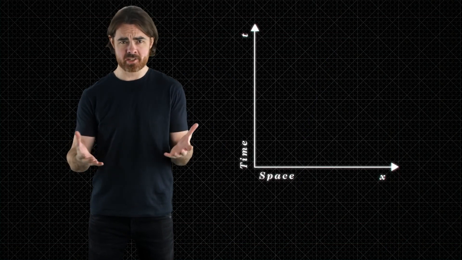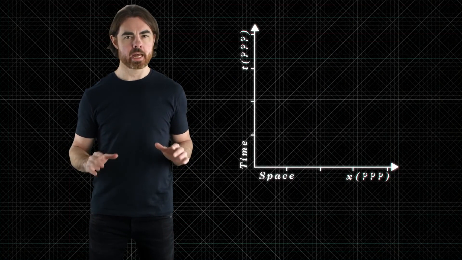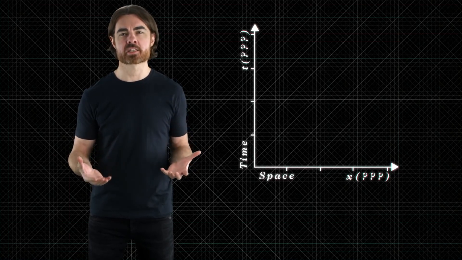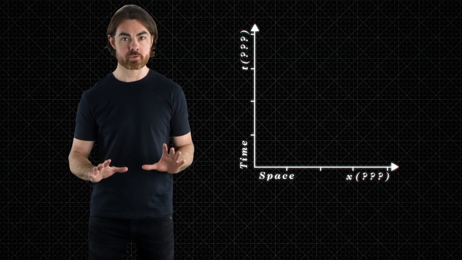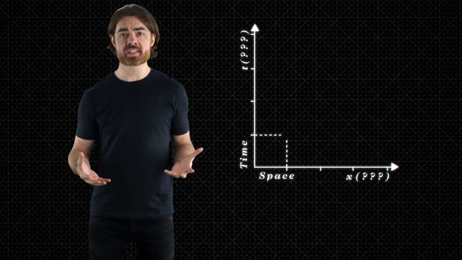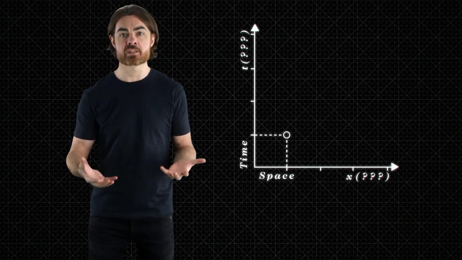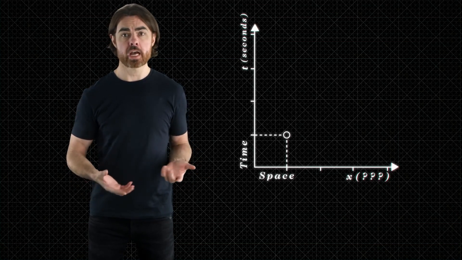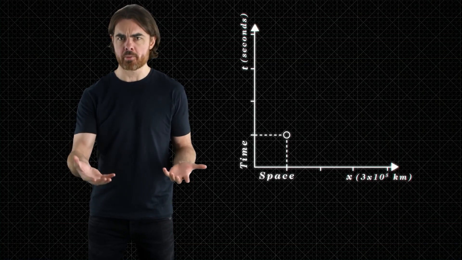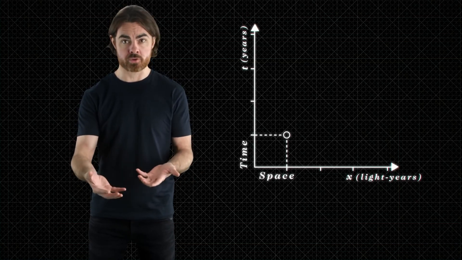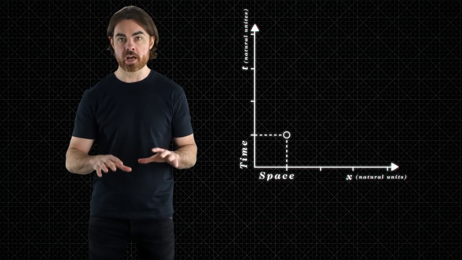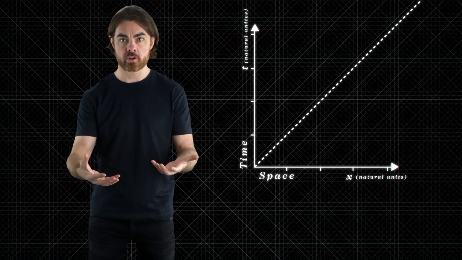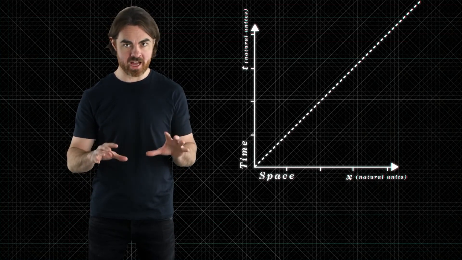OK, bad scientist. I didn't define my units. Let's make it easy and use what physicists call natural units, which just means that we take the speed of light equal to 1. Light travels 1x tick for every 1t tick, and x and t are whatever they need to be for that to work. For example, we could make the time divisions 1 second and the space divisions 300,000 kilometers, because that's how far light travels each second. If we do that, then light speed things will always travel a 45 degree diagonal path. Always. And nothing can ever go faster.